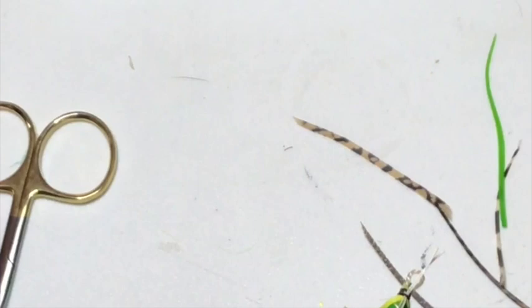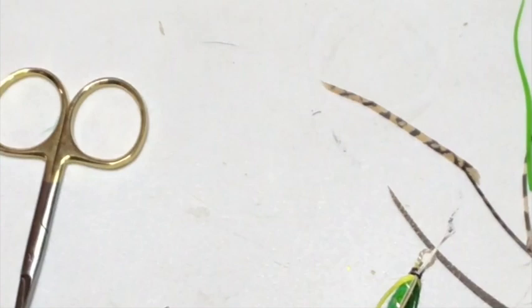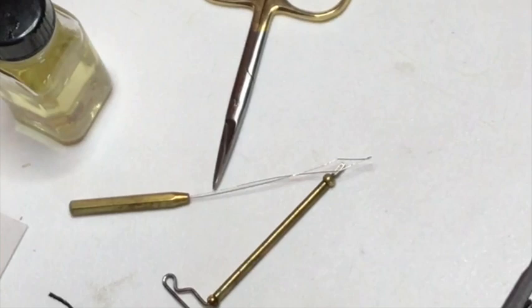I've only got 22. 6, 6, 12, 16 plus 6 is 22. So I'm going to add 2 more bustard to it. I've only got 22 on this wing now. So I'll add 2 more. Okay.